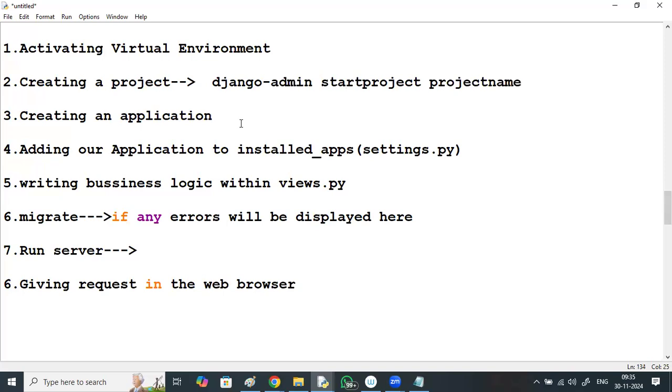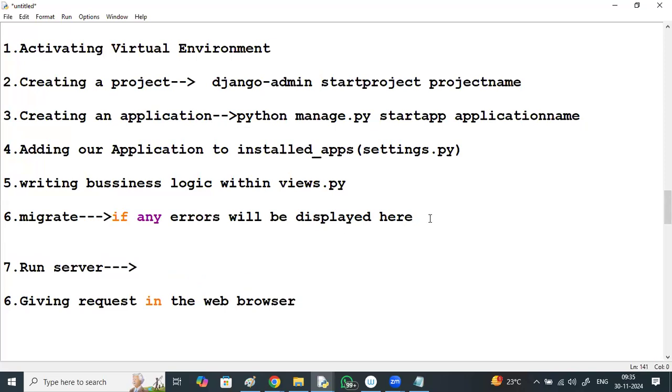For creating an application, the command is python manage.py startapp application name. This is the command which creates an application, and that is the command which starts a project.